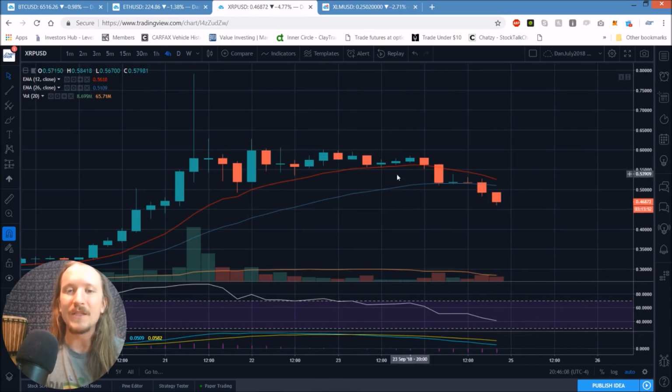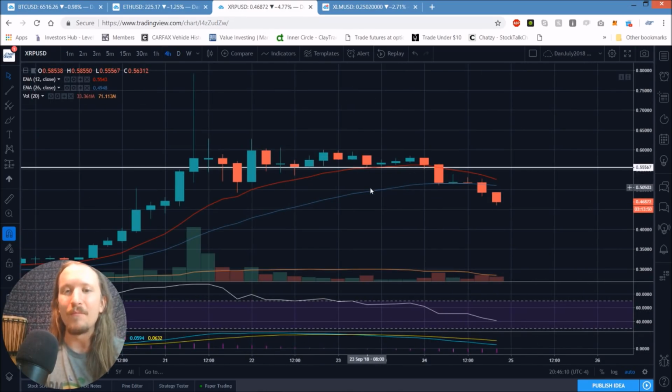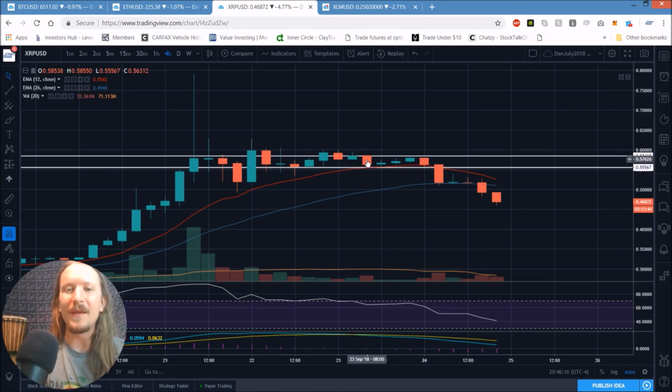At this point, the loss of the 4-hour higher lows gave an even better signal, because things were tighter. And when they're tighter, you have less risk. So at this point, if I make a bearish entry on a loss of the 4-hour higher lows of 55.5, and then my stop's right here at 58.4, and then we dump down, now it's very easy to be ensuring a profitable trade as we dump down to lower lows.